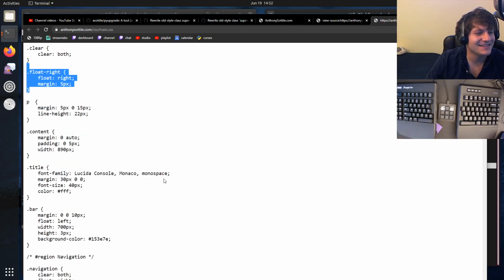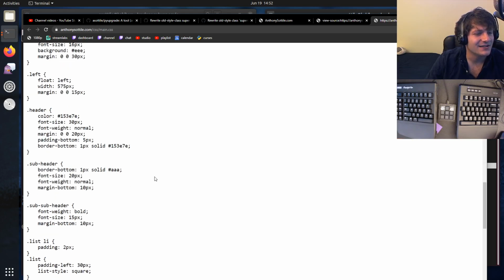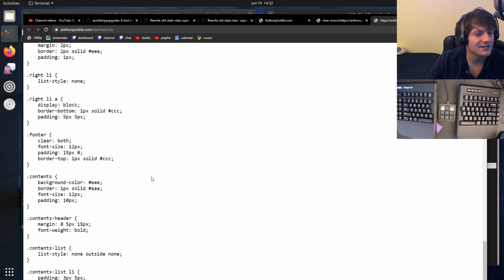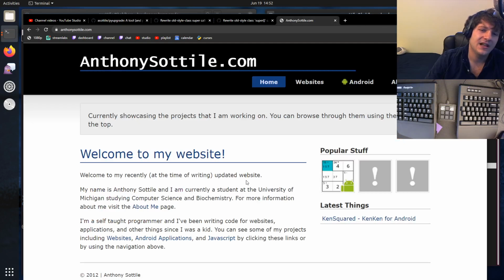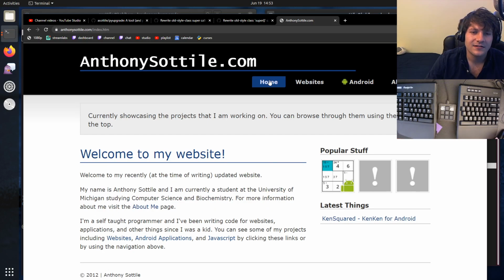Ooh, floats. Some good stuff right there. The CSS actually isn't that bad, except for the floats. Although floats probably actually made sense in this context. So maybe it's fine. I think it looks alright, I guess. Could be better. Ooh, these are some rounded top right, bottom left. Oh, I actually kind of like that. But yeah, I never finished this either. But I had high hopes for this.